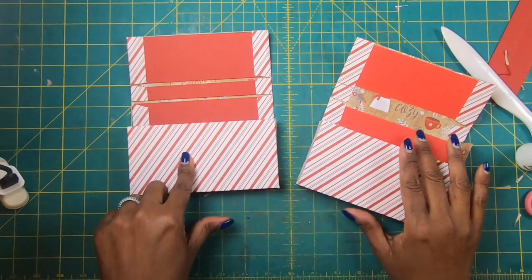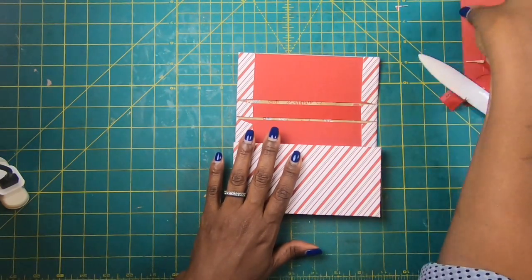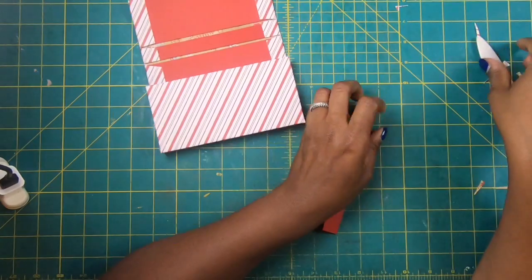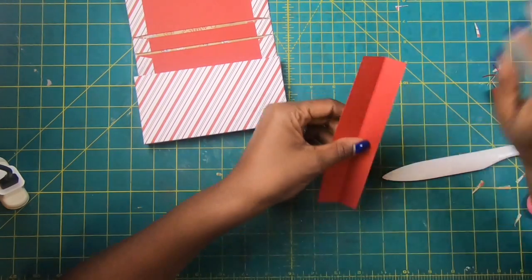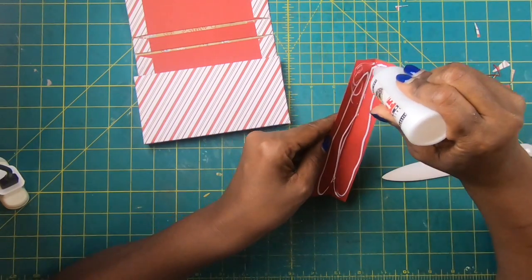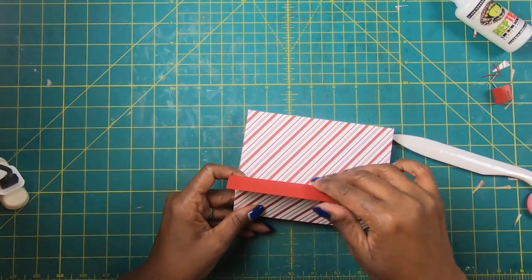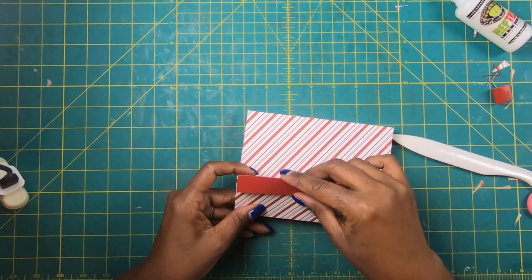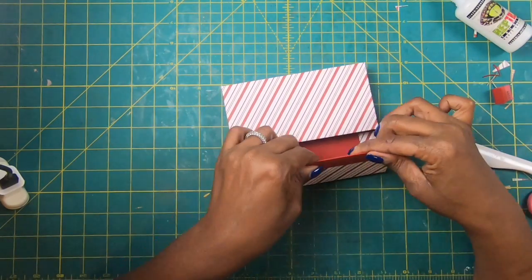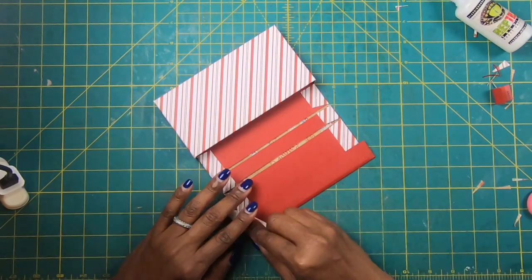So now this brings us to where we are on this box. So I'll bring my actual project back in. I have a piece that measures 2 by 6 1/8. I've got it folded. I am going to just burnish it and place some glue on it. And then I am going to bring this and get it stuck down. I'm just placing it on my top piece because this is the piece that'll fold over. So I'm going to come back with my bone folder and just get that nice and stuck.